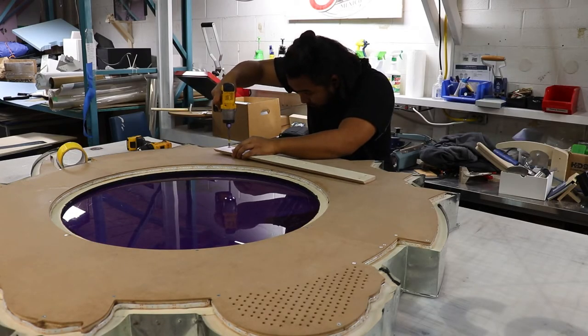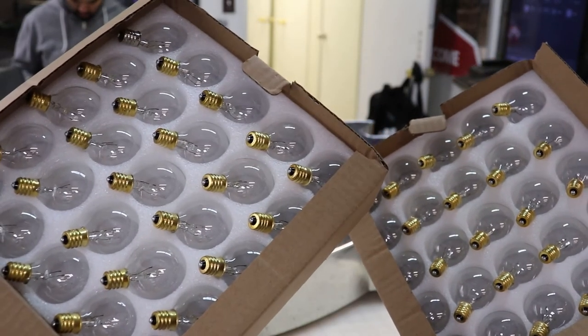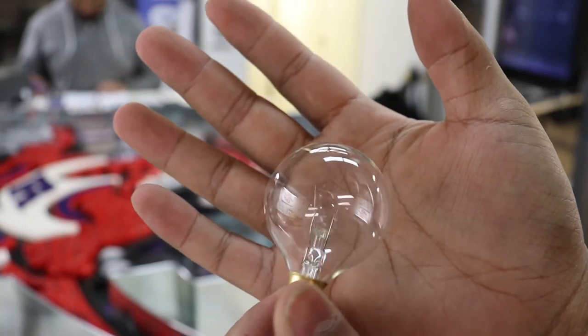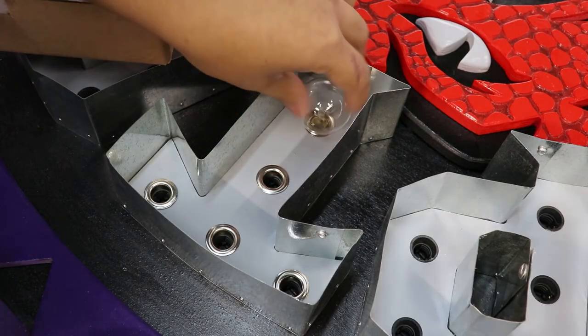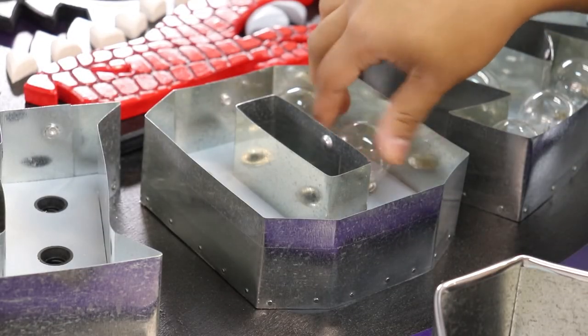I screwed in the French cleat and flipped it back over to add the final part of the project, the cherry on top, the bulbs. I got these beautiful Edison light bulbs, and before screwing them in, I added some of these grommets, which really made the whole thing look so much more elegant. It's all in the details, as they say, and details is what we got.